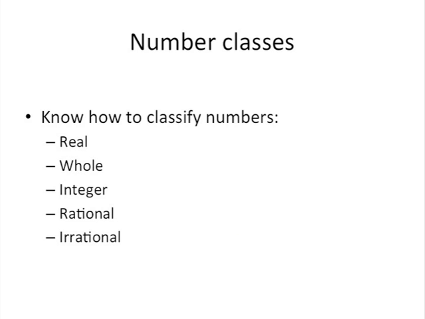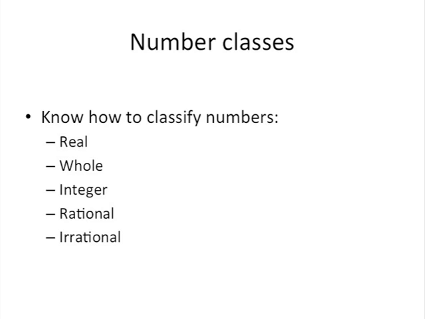Okay, here's the thing that is not on your review sheet, but is something that you should be able to do. And that is knowing how to classify real numbers. So these are our number classes. At this point, if I ask you a number, it's going to be a real number, because we have not studied any non-real numbers together yet. A whole number begins counting at 0 and counts up, so there are no negatives, and it's just counting numbers, so there are also no decimals or fractions. An integer is like the whole numbers, but it can also include negatives, still no decimals or fractions.